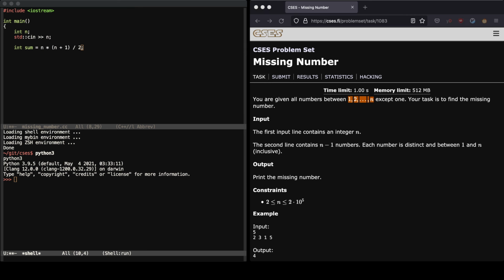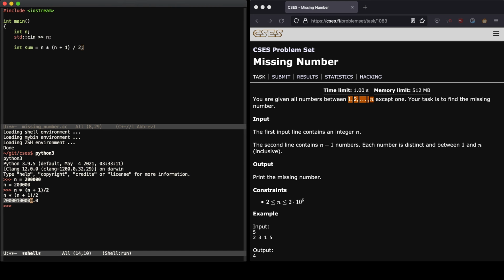It's 2 followed by 5 zeros. That is 200,000. So if n is 200,000, what can be n times n plus 1 by 2? It can be this big.